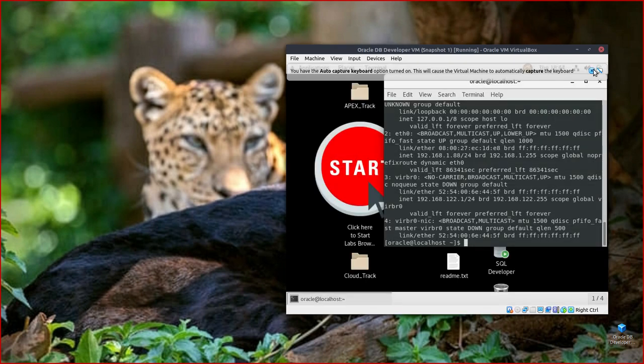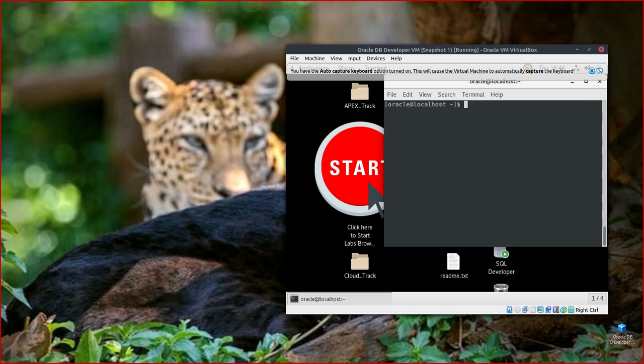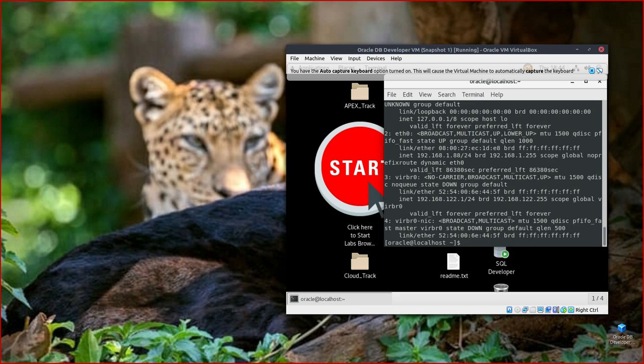Now what I've found is when I do this, it tends to change the IP address. The IP address on my local network there is 192.168.1.88. I can find that was the last time I ran it, because this has been restored from the last session. If I run IP space A, I can see what it's currently set to, because what I found is it flip-flops between 88 and 89. It's still actually 88, which is good.